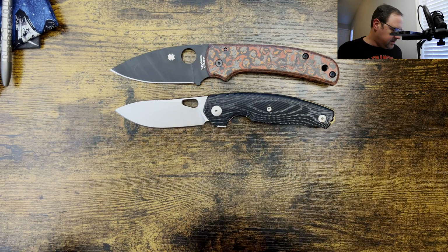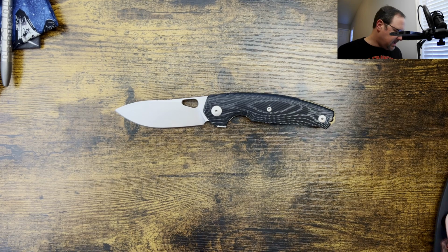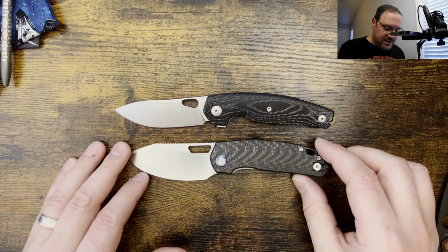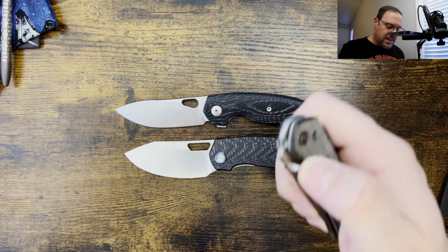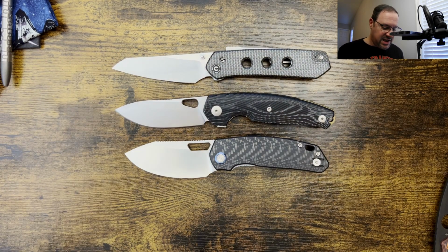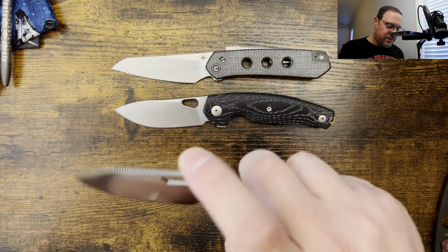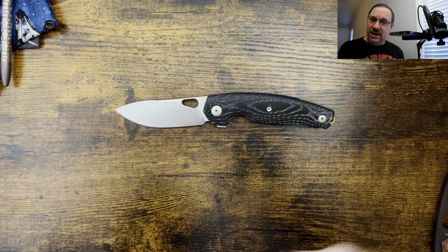I think the Para is more of a smaller size EDC, kind of like your summer type carries. We'll go ahead and bring out a couple of budget knives. Here it is against the Devo Knives Growler version 2, and then here it is against the Civivi Vision FG. So very close in size to the Vision FG, a tiny bit bigger than the Growler version 2 from Devo Knives. Hopefully this has helped you as far as the length on it.